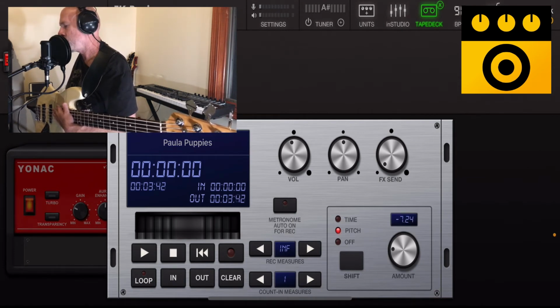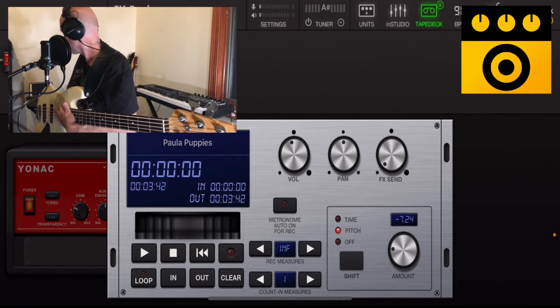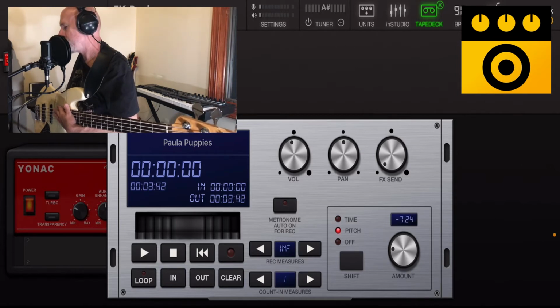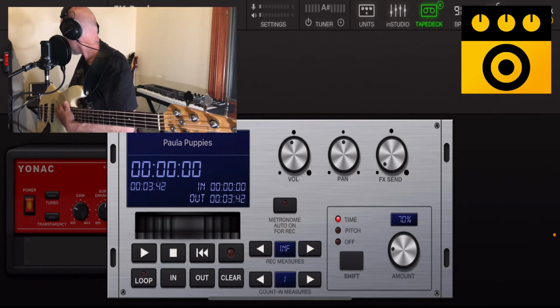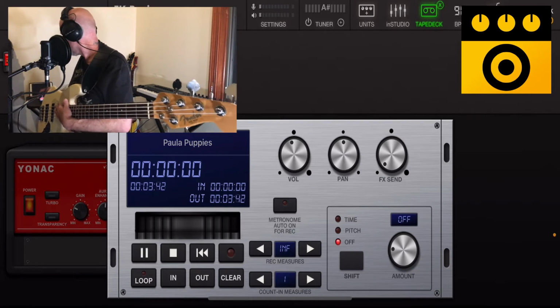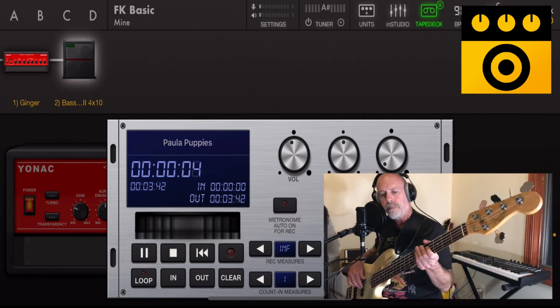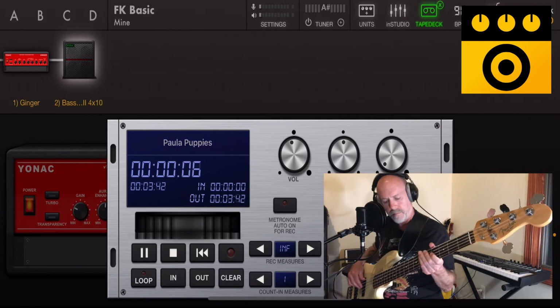There's one wheel to dial the pitch or tempo that you want, and there's a button to select maybe pitch, tempo, and off. And I'm going to turn it off. And here we go. I'm going to play along with Paula Morales.